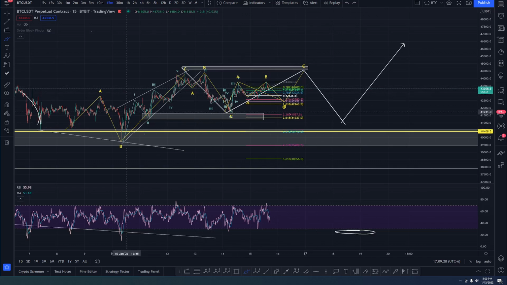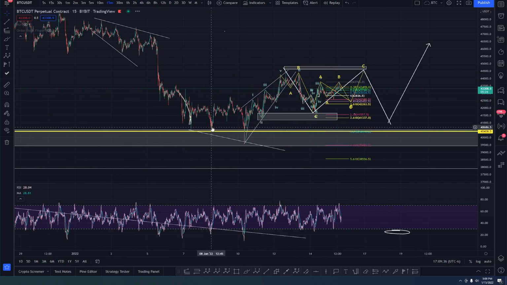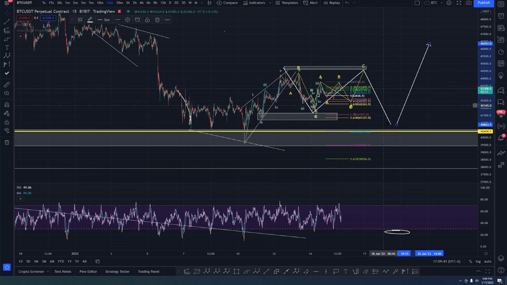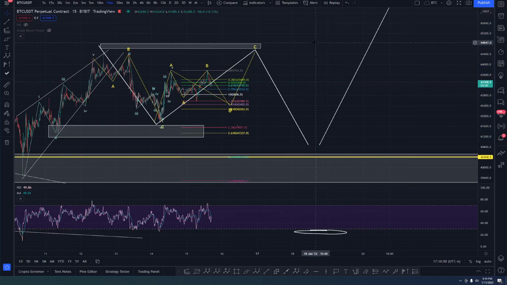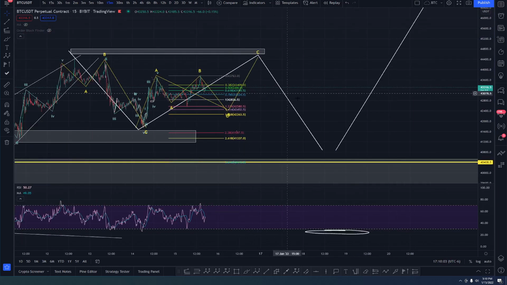So I don't believe that this is a flat, and that was one option. The other option is that this is the first wave among many that are getting ready to trend up to the upside. Now we're having a complex correction down to the downside that may take quite a while, several days to play out, and then we'll begin to move to the upside sometime at the end of this week coming up, or next week in particular. We'll see how long this takes to play out, and if this projection is correct. Again, we don't know what's going to happen, guys. We never do. We never pretend to know. However, this is an idea based upon the wave structure that we're seeing here.